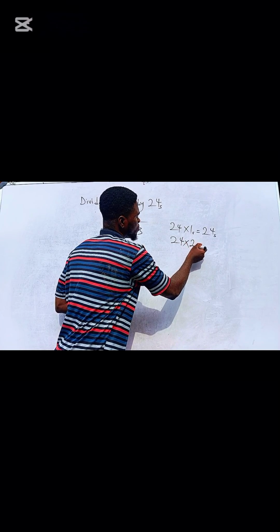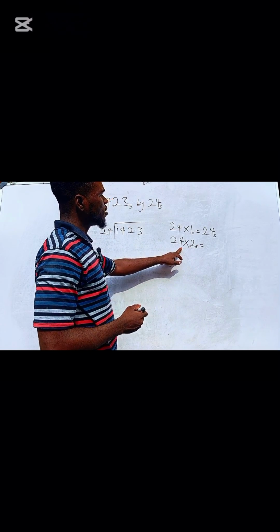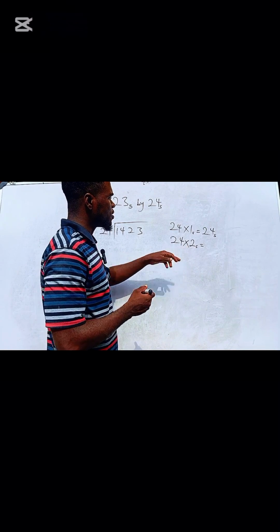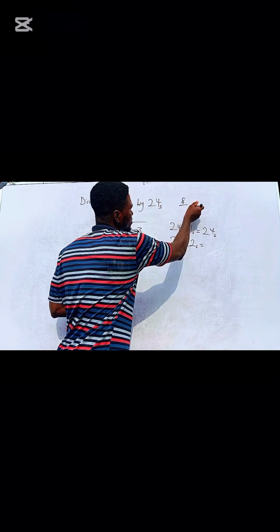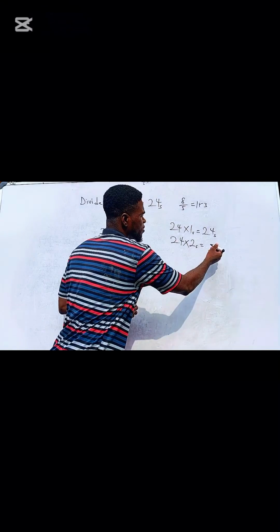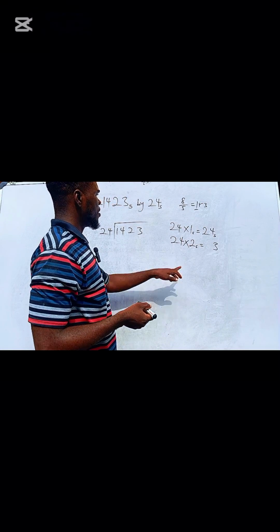24 times 2 to the base of 5. Now, 2 times 4 is 8. Once it is up to the base, you divide by the base. So 2 times 4 is 8. Now, 8 can be divided by 5, 1 times remainder 3. The remainder is what you write first. Then you're carrying this one now.